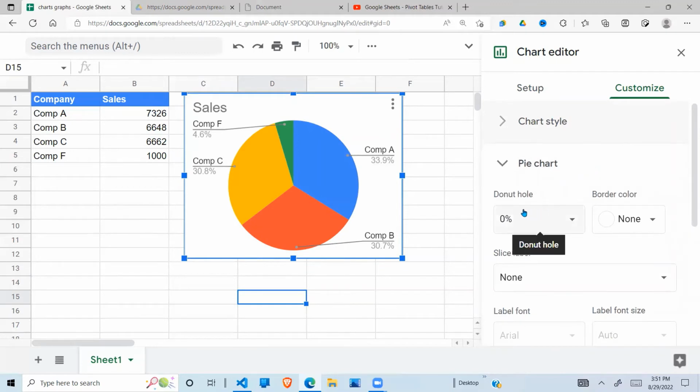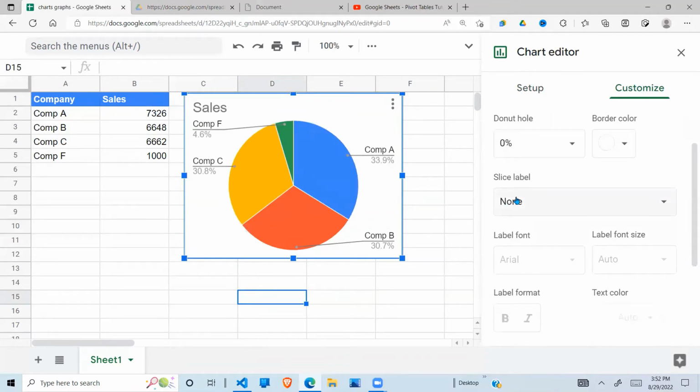Pie chart. Now, if I go through this donut hole, the donut hole is the hole here around the center. Currently, it is reading 0%. But if I put 25%, you can see a hole is created in the center and it looks more like a donut. I can increase the size of that hole or reduce it to 0 as you wish. Again, the border color. This is the color of the borders for these different pies. Right now it has this color, which is none. If I put white, you can see each of these is separated by a border of white.